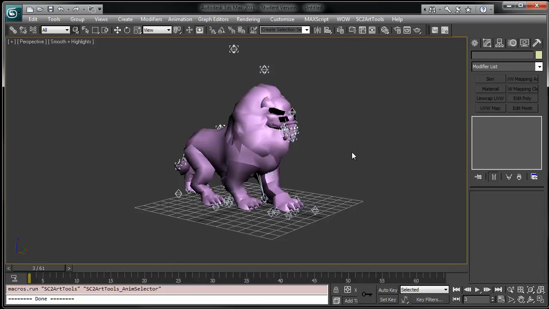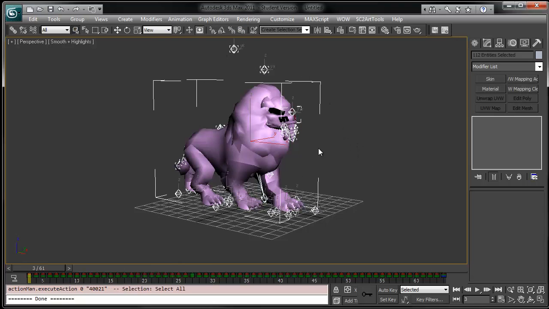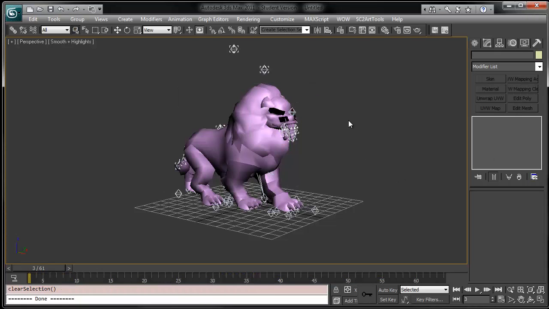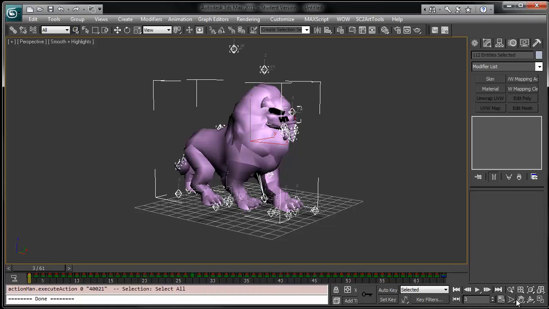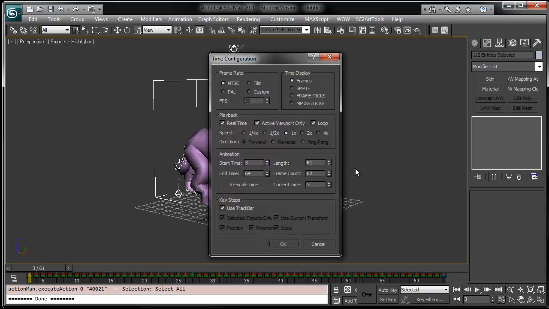When you press Ctrl A, it will select all of the objects. So Ctrl A, go to time configuration and put there 3 and 2000 or something, and you will see that the animation goes to about 1100. So let's say 1050.